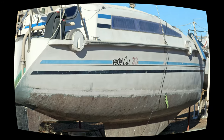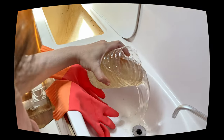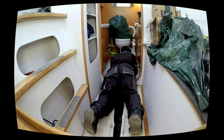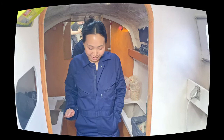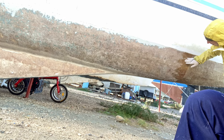day! Remembering the osmosis treatment that our boat went through in the past, we felt the hull was asking for a bit more strength. For our peace of mind, we decide to add an extra layer to its skin.